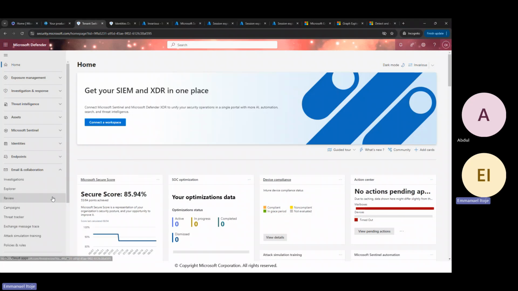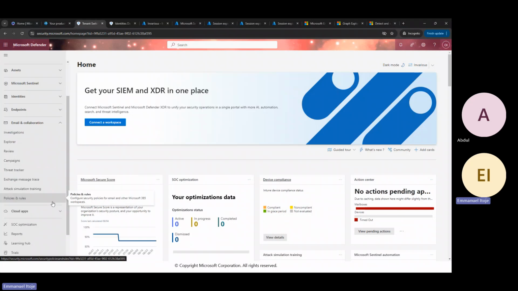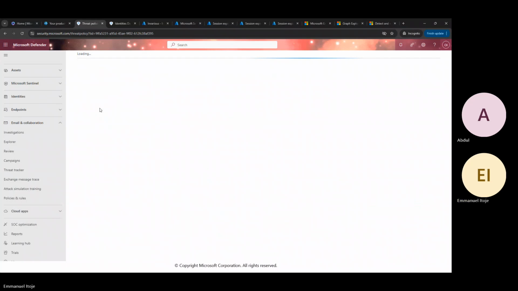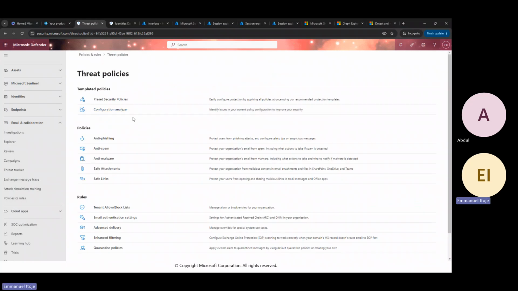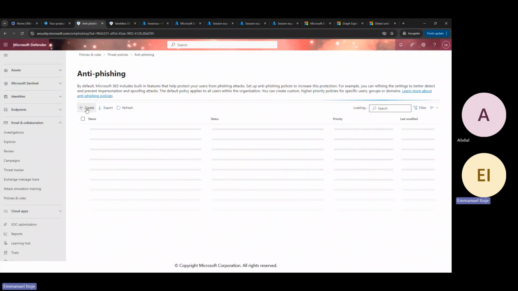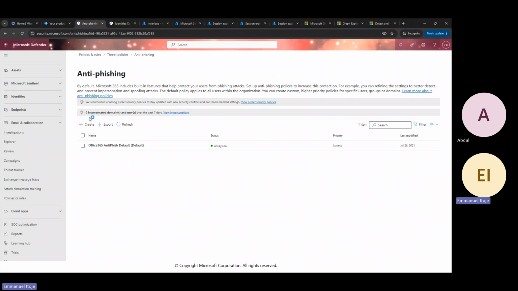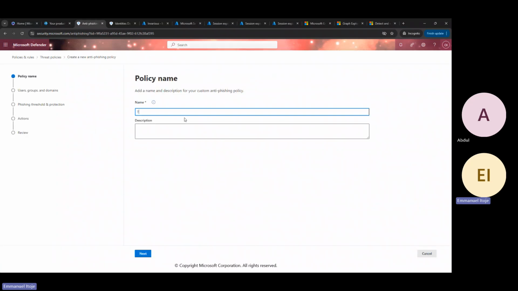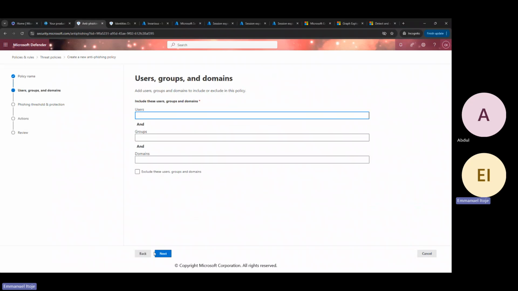If I do something, for example, I did something recently here, I'm trying to remember it. Okay, policies and rules. Let me check this. Create policy. These are some of the things we look at. I just want to play around. Anti-phishing, for example. Let me create one. There are always defaults that are always on. Let me create a default first. Let me just call it test one. A description is not compulsory. Say next. You can leave it blank. Okay, at least one user, so let me put in one user here.